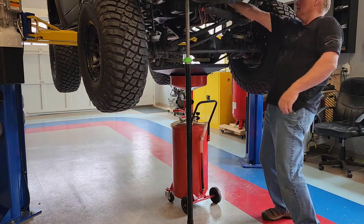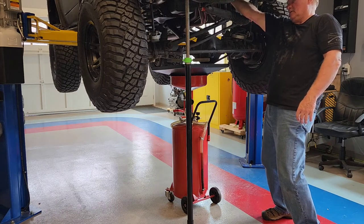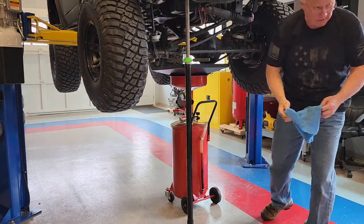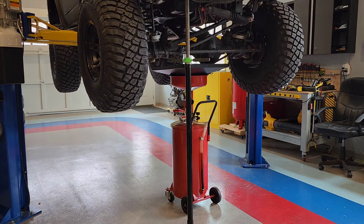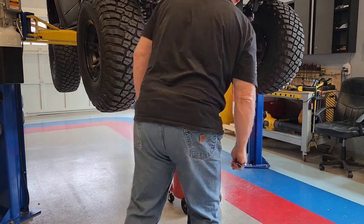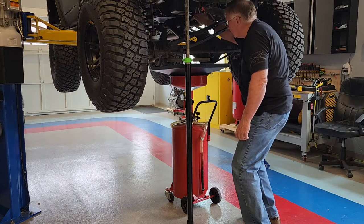And again, with most filters, you just hand tighten them. Make sure your hands are clean so you get a good grip on it. Make sure the filter's not dented or damaged in any way, and usually you're good to go. Let's see here, this back drain plug. Should still be 3/4. Yeah, it is.